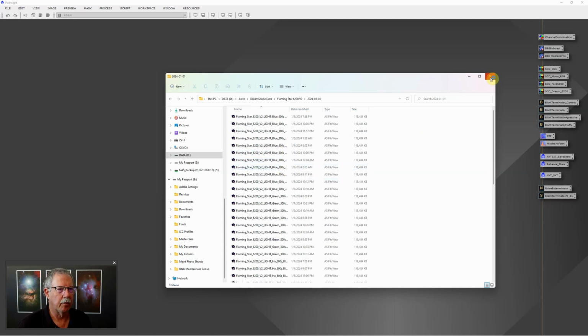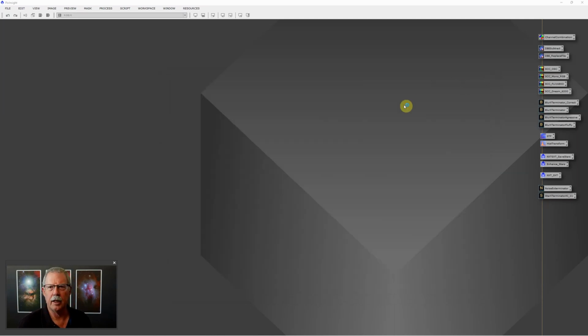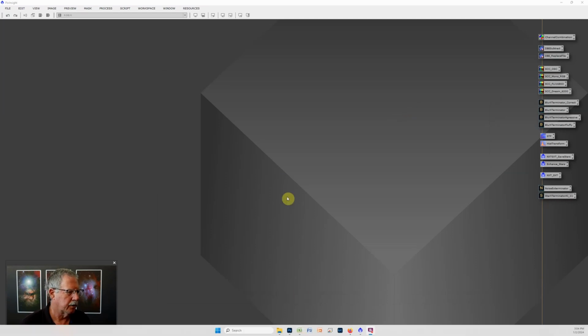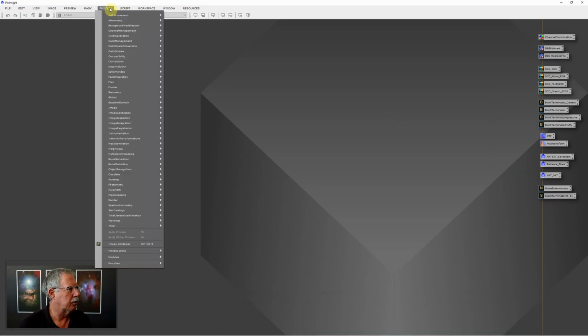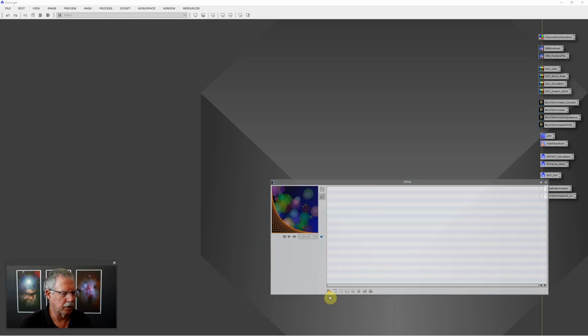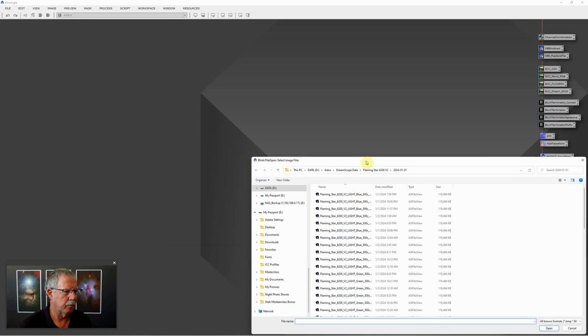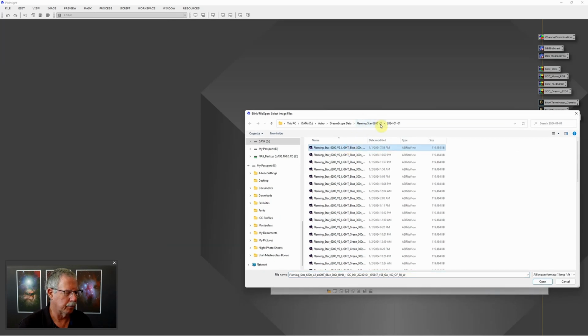So the first thing I want to do is scan through that data and make sure that it's good. So to do that, I'm going to go to Process, Image Inspection, Blink. And this is the tool I use to review all of my data. I'll just click on the Open Add Images button, and there's the data from the 1st.